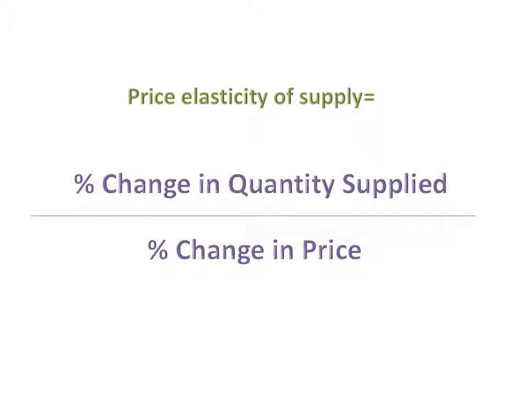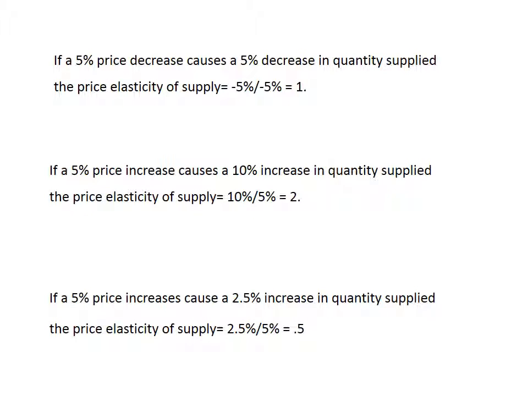There's a lot of symmetry between the price elasticity of demand and the price elasticity of supply. In fact, for the definition of the price elasticity of supply, just take the one for the price elasticity of demand, cross out demanded, and put in supplied. Formally, the price elasticity of supply is equal to the percent change in quantity supplied divided by the percent change in price. By the law of supply, this is always going to be positive, because when you raise price, firms are going to want to sell more, so quantity supplied is going to go up. And when you cut price, firms are going to want to sell less, so quantity supplied is going to go down. So the sign of the price elasticity of supply is positive because of the law of supply. Let's work through three numerical examples.